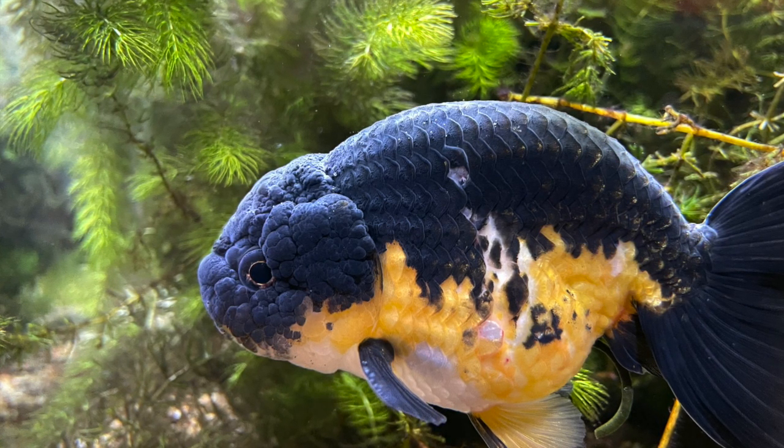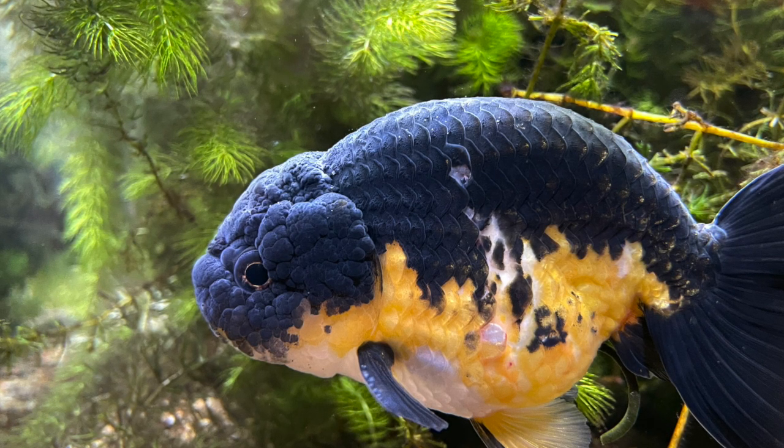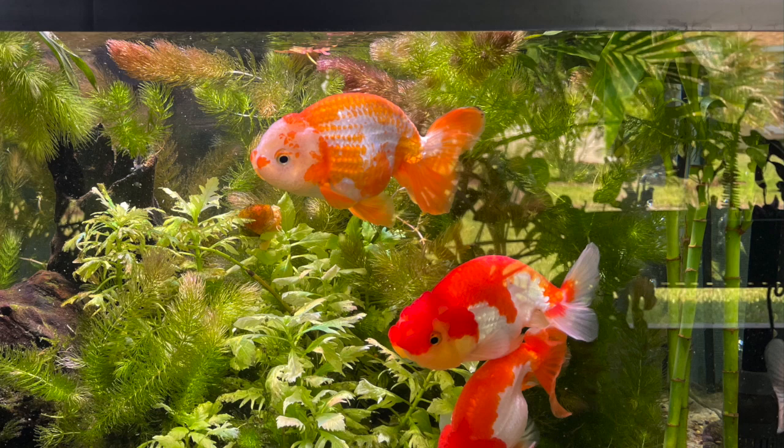I put the fish in and figured we'd see if any fungus developed or if any problems arose, and believe it or not, nothing really happened. The fish you were just looking at — that same fish is the top fish you're now looking at; the two bottom fish are different. That is what that fish looked like after 10 months in the aquarium. I gave it no drugs, I didn't treat it in any way. That is the same fish you see on top — completely healed, 100%. The scales are all back, even though they were loose, with no drugs and no chemicals.